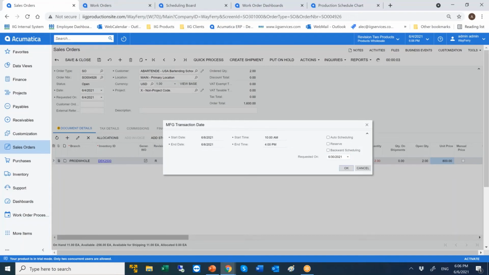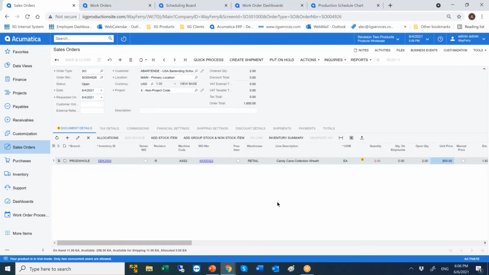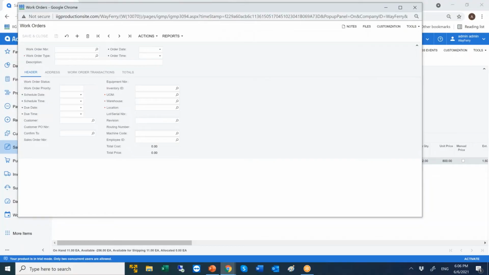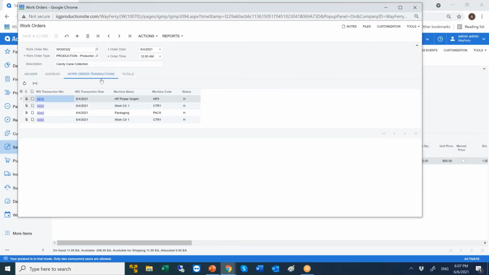So now you click on generate work order, and it will go ahead and generate a work order for this item for the quantity of 2. A work order got generated. And then the nice thing about it, again, depending on the routing step, you could have a step that the information gets loaded back into the sales order, your invoice to the customer for it.